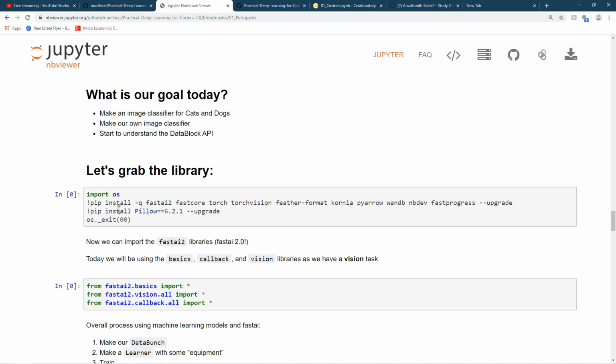So after this script basically runs, we can start using the fastai2 library. And today we're going to use 3 different libraries inside of it. The basics, callback, and the vision. The vision library tells us that we're going to use a vision task. The callbacks are how we can get access to various fit functions to help fit our model to the data, and the basics helps with some basic common functionalities that we're going to wind up needing. So I will give you guys a few minutes to run that script, make sure everything's going okay, and I'm going to check around over here and see what's going on.